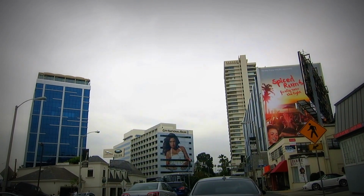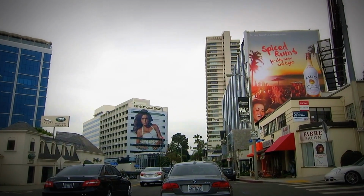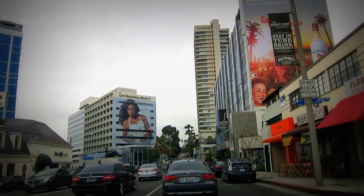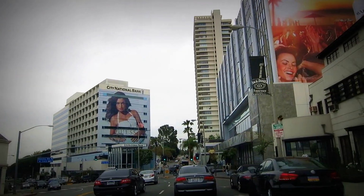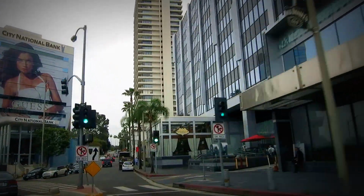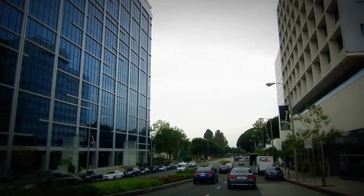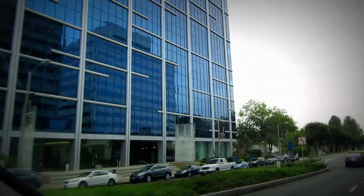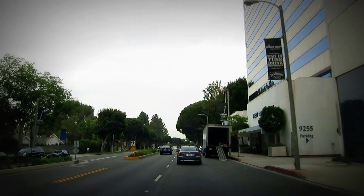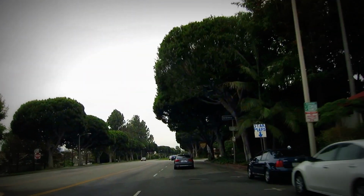And so that's kind of towards the end, and I'll just show you a little peek once we enter into Beverly Hills. So if you go straight through this street here, that's Doheny Road. Christina Aguilera recently sold her home, which was the Osbourne's home. That's the new Rivabella restaurant. And here we are entering, Boa Steakhouse we just passed on our left, and that's the new Mani building where the club is. And all of a sudden now we're going to be entering into the city of Beverly Hills. You can see our City of Beverly Hills sign there.